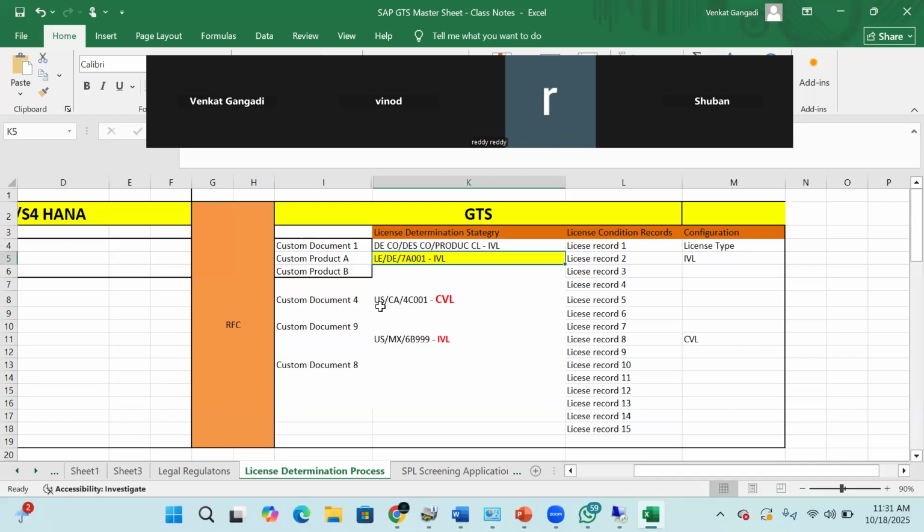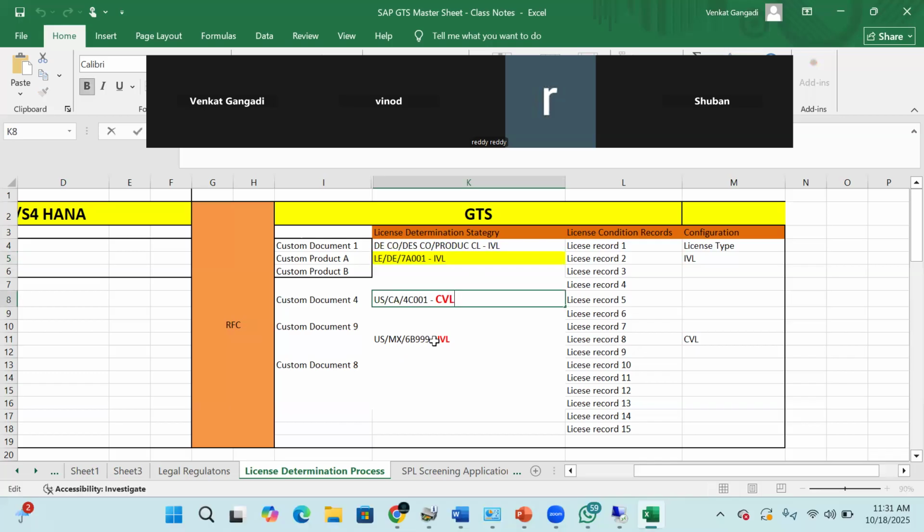I can say if the departure country of the custom transaction is US, the destination country is Canada, and the custom transaction product is classified with the code 4C001, then the license determination strategy is telling, look for the license record of license type CVL.